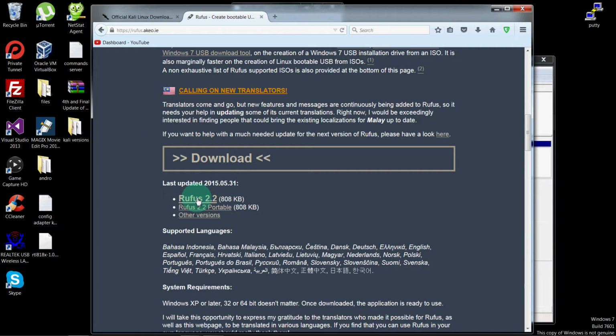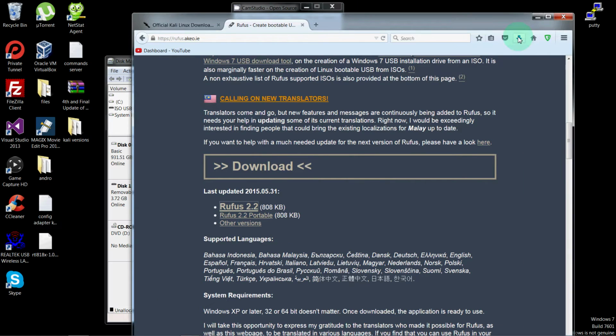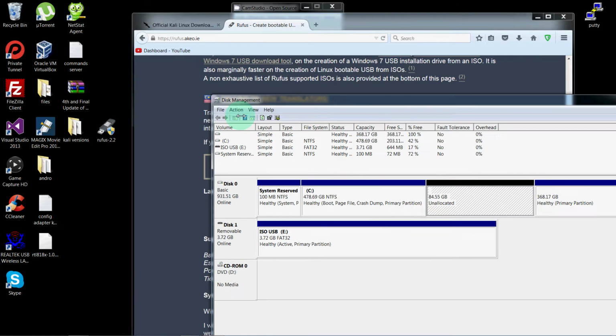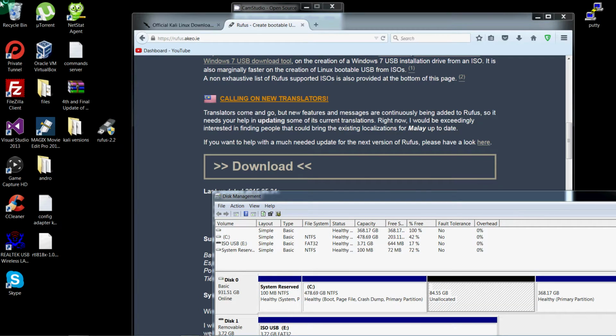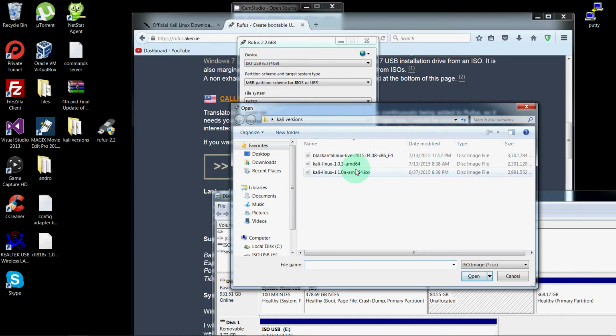Let's go down here and download it right here. Drag it to your desktop. It seems to run a little better when it's there in my experience. Go ahead and open it up. Again, you need a USB with at least 4 gigs. Make sure you got your USB selected up here. Just leave this how it is, FAT32. You can rename this to whatever you want, it doesn't matter. Make sure you uncheck this. Go here and make sure you select ISO image. And then you want to select your ISO image from here.